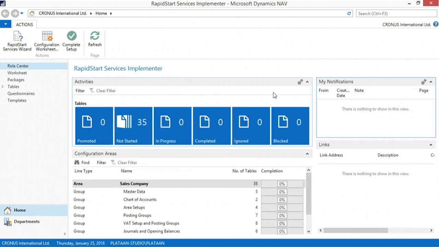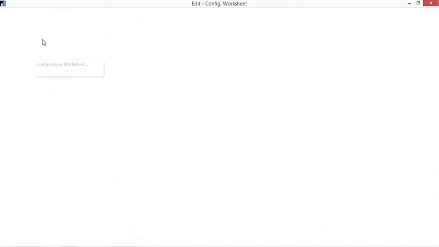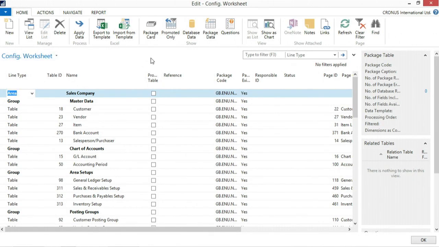So, like I just said, the first component, the configuration worksheet. I can click on the configuration worksheet in the ribbon. And here you can see a very nice example of what such a configuration worksheet can look like. Now again, what is the worksheet? Well, it's a worksheet in which I will list all the tables that I need to set up a company from the perspective that we discussed in the previous lesson. So for example, this is a basic setup. This is a worksheet that I can use to do the basic setup of a company.